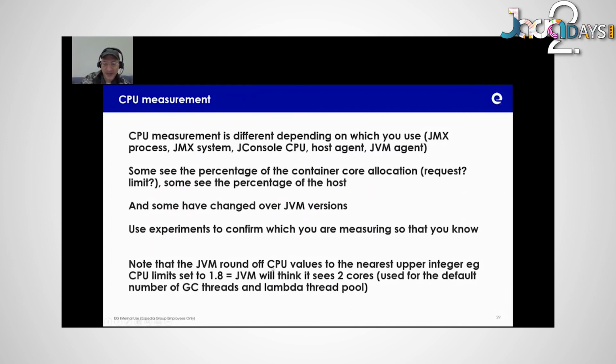And just a note at the bottom that internally the JVM rounds up the CPU, because in Kubernetes you can request fractional CPU. You can request 1.8 cores, but the JVM rounds that up for some things, not for everything, to an integer number, because it needs an integer number for the number of GC threads and the number of threads in the Lambda thread pool. So just be aware of that. And there are some JVM thread settings.